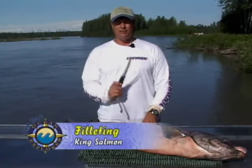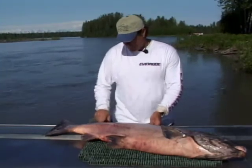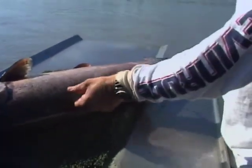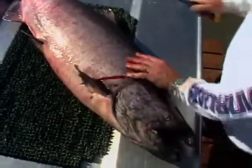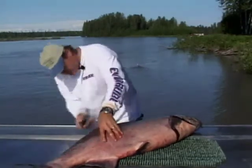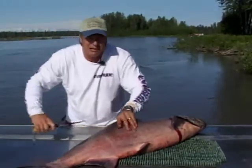We've got an Alaskan king salmon here — going to show you how to fillet it. We're leaving the skin on because we're bringing it to a processing plant to get smoked in Anchorage. Slide your knife down the backbone along the bones. Always try to work the knife away from you, separating the meat from the rest of the bones. Cut the top back behind the pectoral fin, run down, and bring this meat all the way through. The world record king salmon is 97 pounds 4 ounces, caught in 1985. The king salmon is the Alaska state fish, adopted in 1962. What a nice fish.